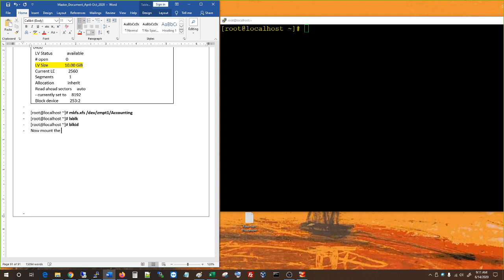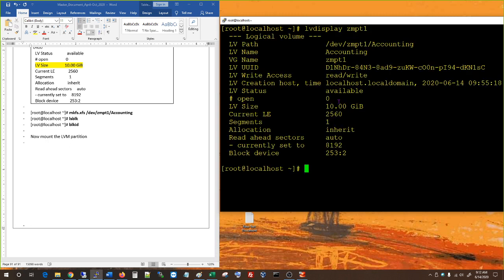Mount the LVM partition. So you type lvdisplay zmpt1. Okay, so this is what we're going to use to mount it, the path.